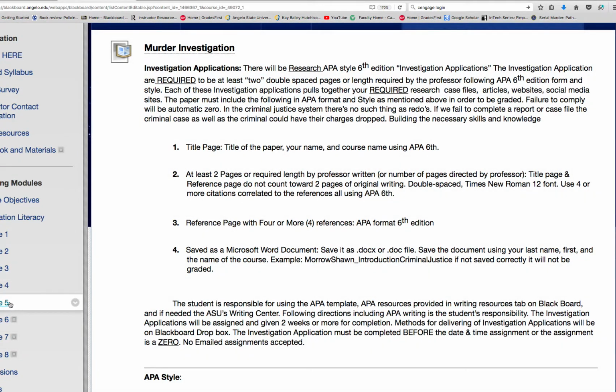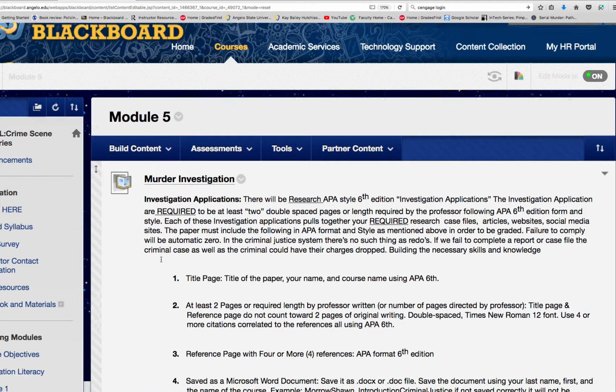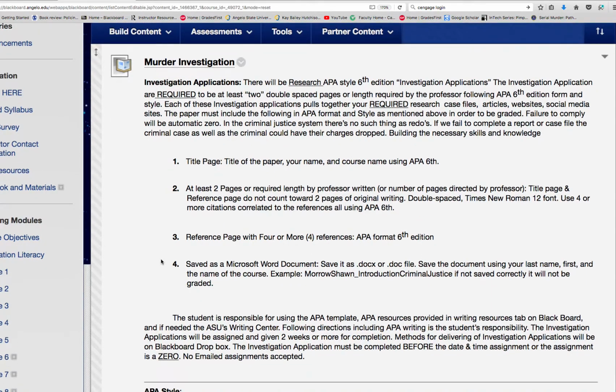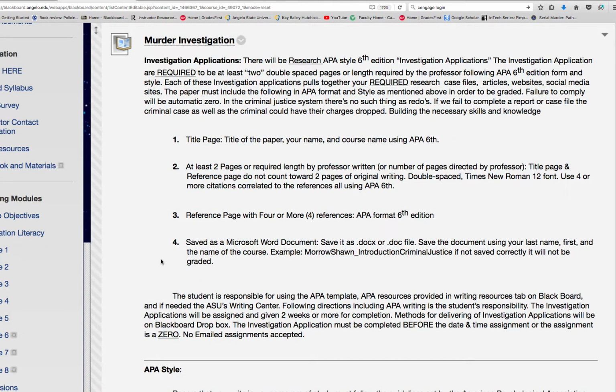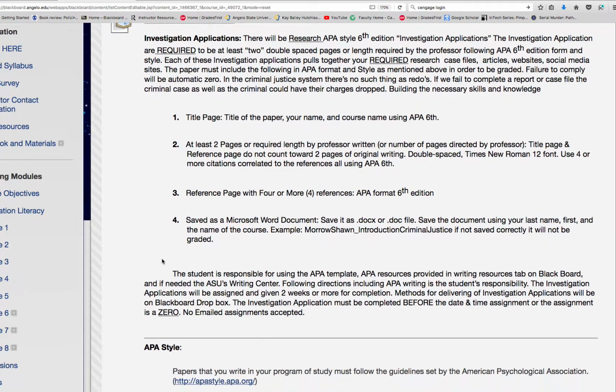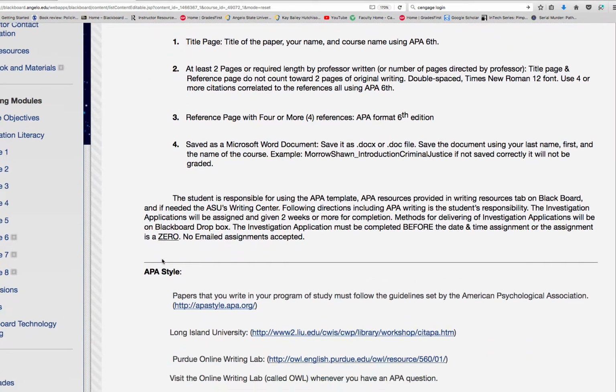Okay, so you're going to go over here and hit tab 5. I know you can barely see it because of the way the screen is. Here are the directions of what we're looking for. Again, break it down into usable chunks. Don't stress out, breathe, and just do one step at a time. Follow the directions, working through it.